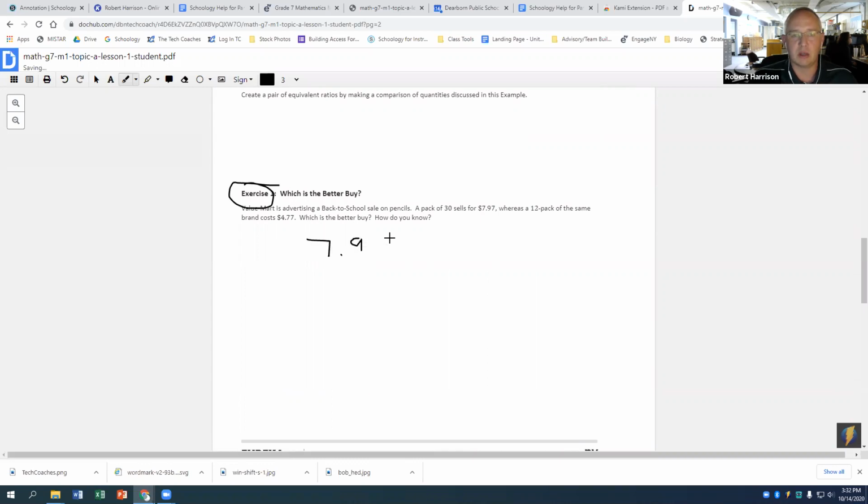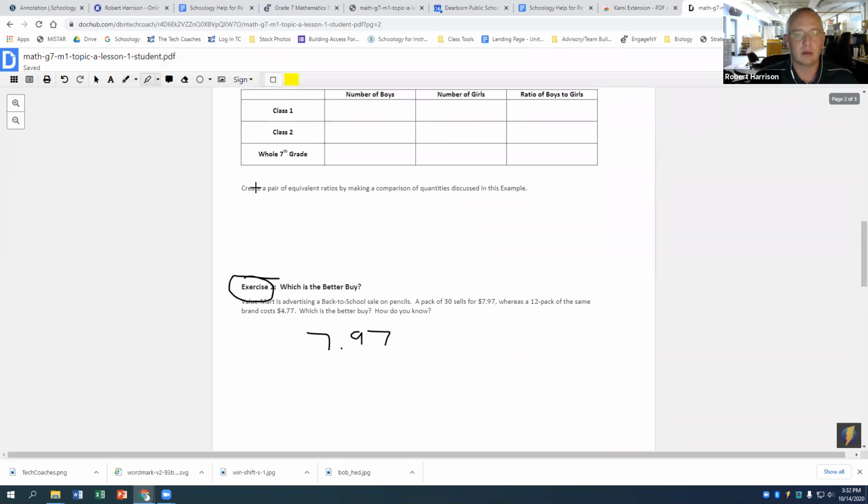I'm using a mouse right now. Students that have a touchscreen computer or Chromebook can use this pretty easily as well, but this is one way to show your work. All right, you notice that we can draw shapes and arrows and things like that with this tool. There's also a highlighter. It's kind of like the box highlighter in Kami. I can select a section of text. I can also leave comments. All right, so I can add a comment just like a Google Doc or just like you can in Kami.